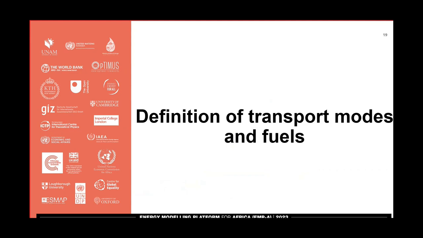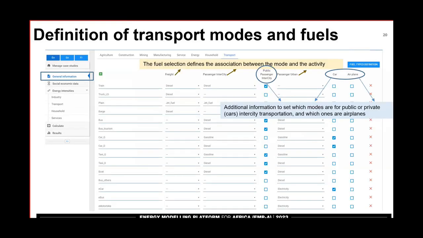So now, after we have defined all these equations and explained how the model is calculating the energy demand according to each sector of the transportation mode, let's see how we have to structure the model and how we have to define the fuel type inside our model. In the part called general information, where you are setting up your model, you will have a sheet called transport. In this transport sheet, when you click there, you will have something similar to this. Of course, it will not come with so many lines, because you are the one going to specify and customize it so that it represents your reality.